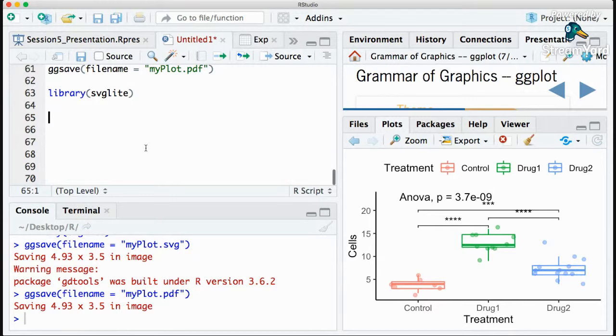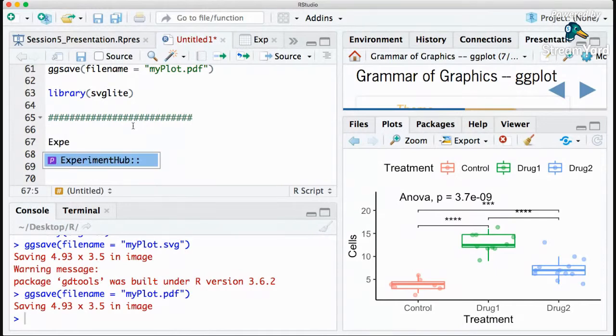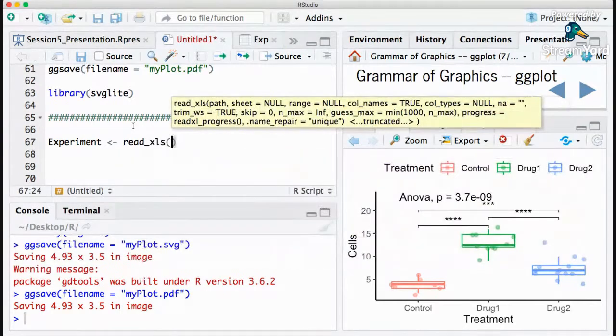So now let us go to the other data set, the linked data set, and there we will have the example of how we can use facet. So we are going to load that data set and put it into a variable called experiment. So we'll read it.